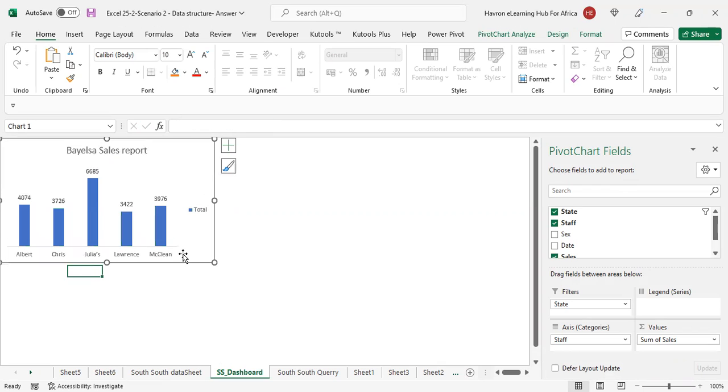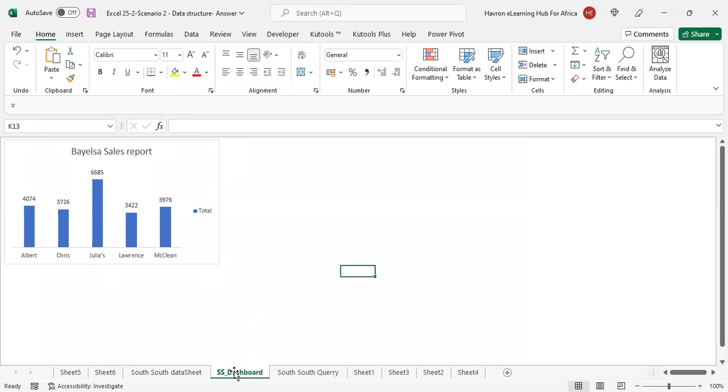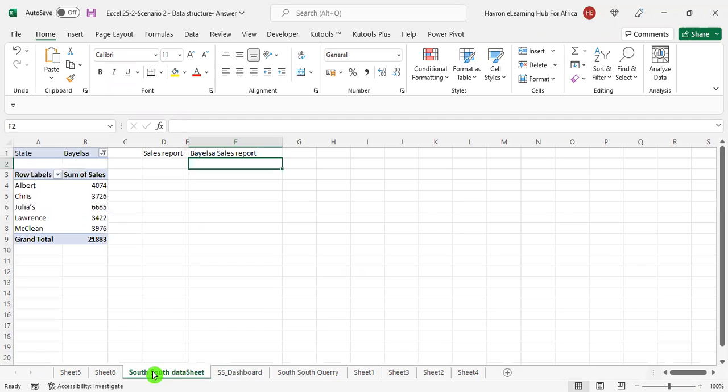So far, we have inserted our charts, we have inserted a dashboard, and then we have created a filter here for the states.